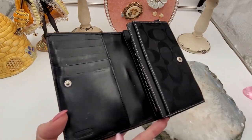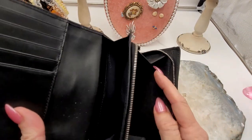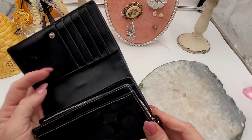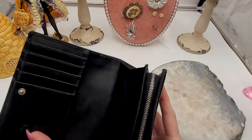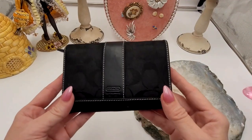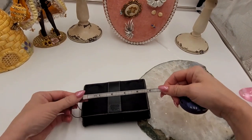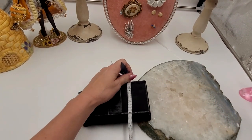There's a pocket under there, and just a little minor something here, but I think this can clean up pretty well. You have a pocket and a zip pocket, and then another pocket. So a few little compartments, zipper shuts here. I was showing these online for maybe $69, and I'm going to offer it today for a buy it now at $35. It measures five and a half inches by three and a half inches — a nice size wallet.